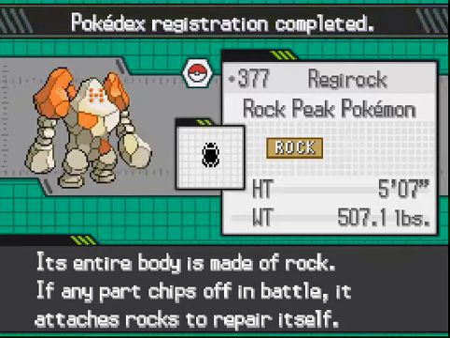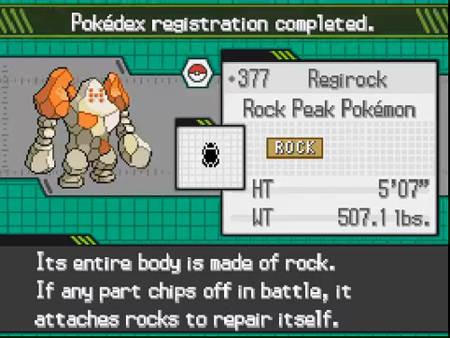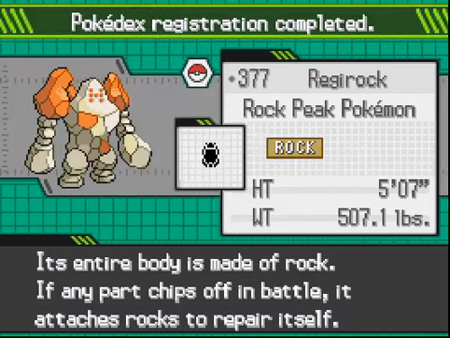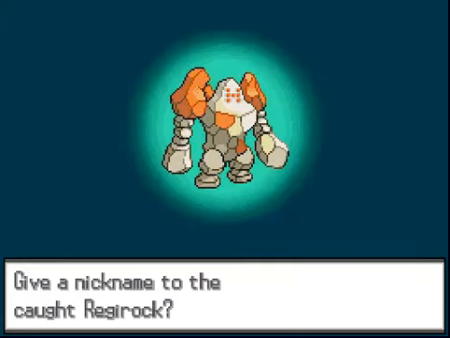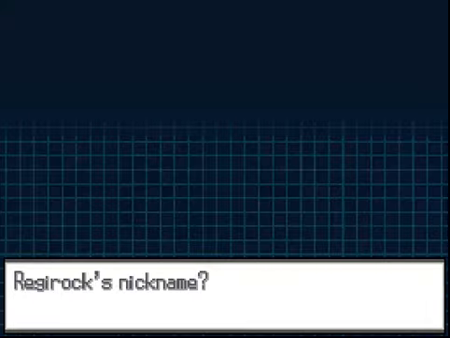The Rock Peak Pokemon. Its entire body is made of rock. If any part chips off in battle, it attaches rocks to repair itself. That's another cool part about Regirock. It's just built of rocks. It just starts packing on other rocks when we find one.